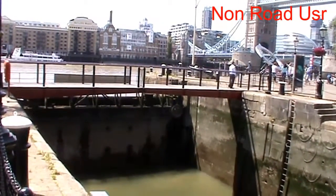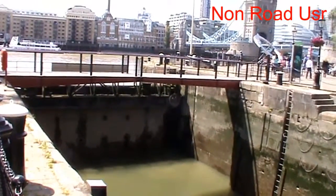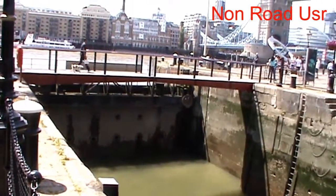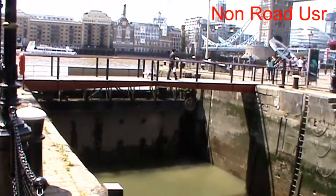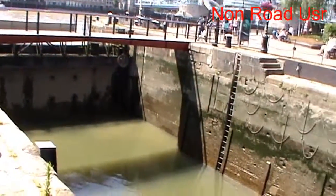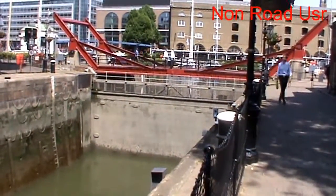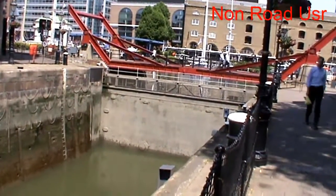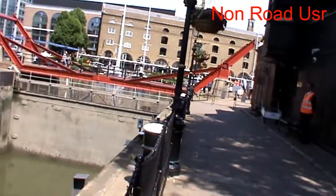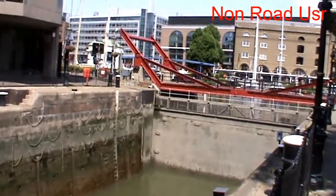So I guess what happens is: when a boat wants to leave St. Catherine's Dock, they will first open this barrier thing that I'm pointing the camera at now — because in front of it is the River Thames. They'll open that and allow some water in from the Thames to bring the level of this bit up to the level of the water at St. Catherine's Dock. And then once they've done that, they'll open the other barrier, and that'll allow the ships and boats and yachts to come out and pass through onto the River Thames.